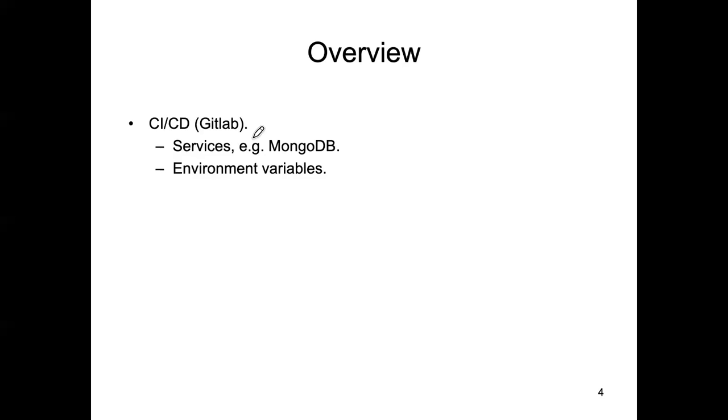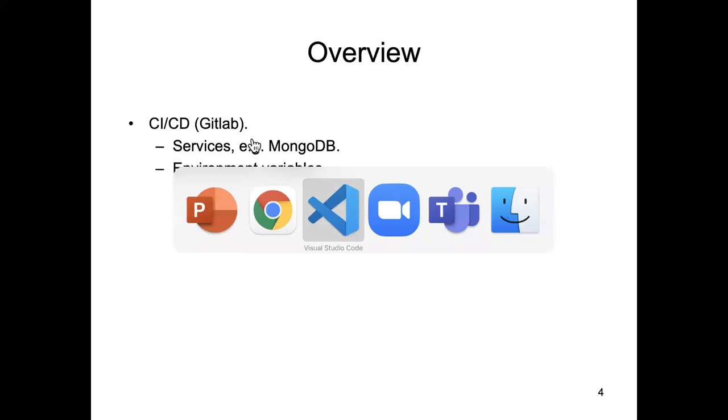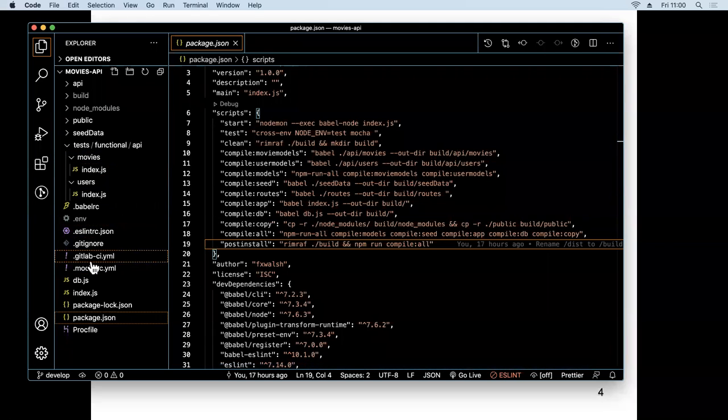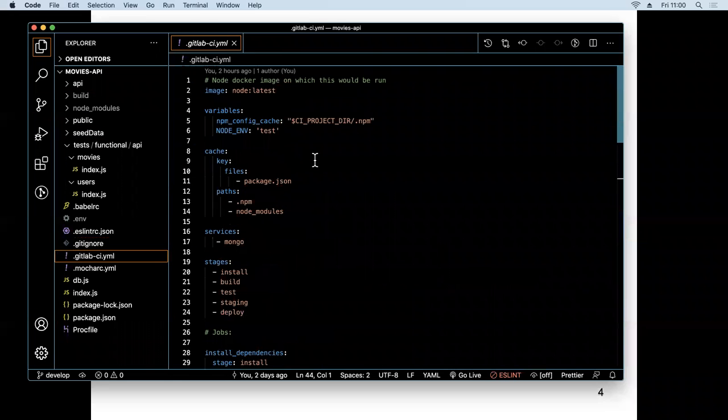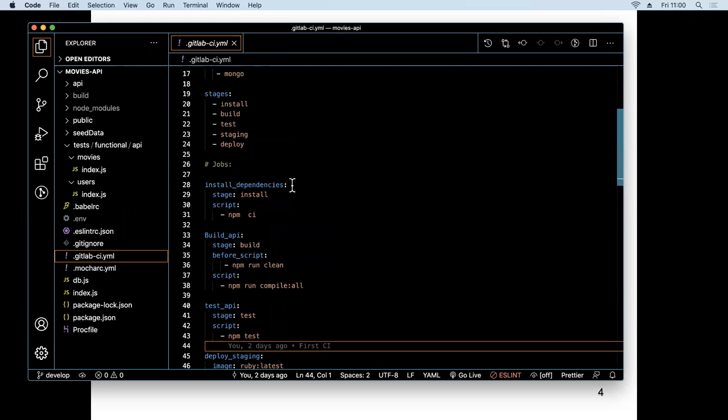So if I look at the YAML file associated with GitLab for this particular project, now there's no more Cypress and all of that. If I go back to the very beginning, when I was talking about GitLab before, I gave you some of the background: we have stages and we have jobs, and a stage comprises a number of jobs. So these are jobs here.